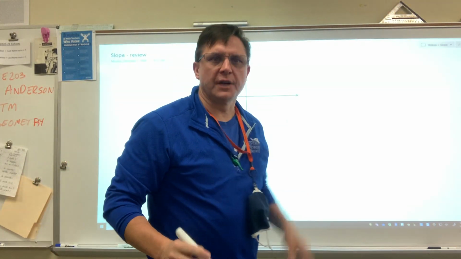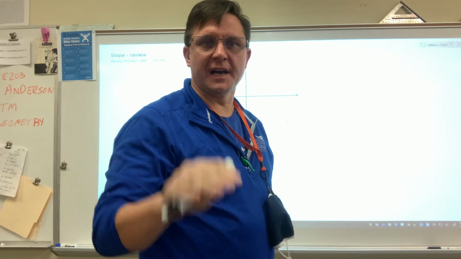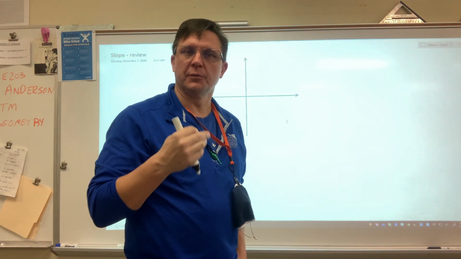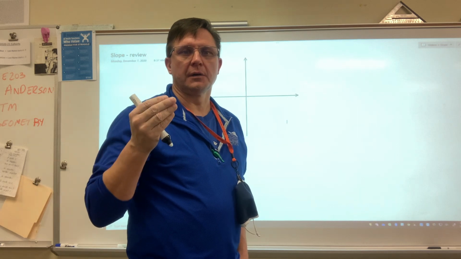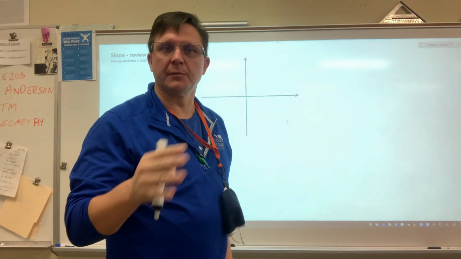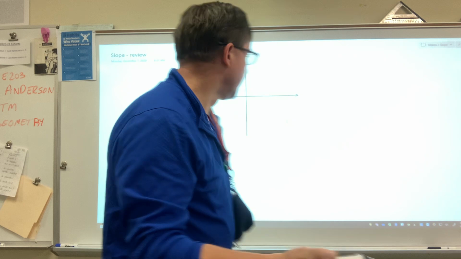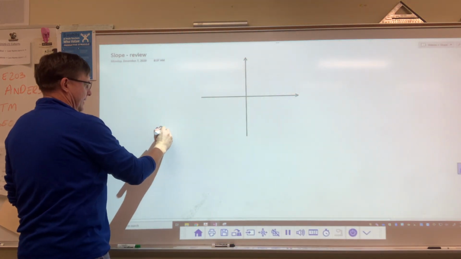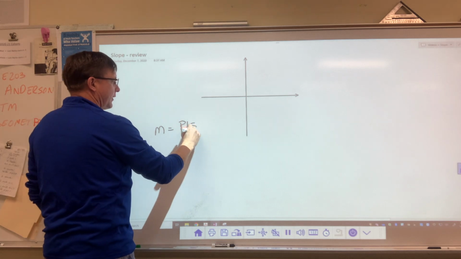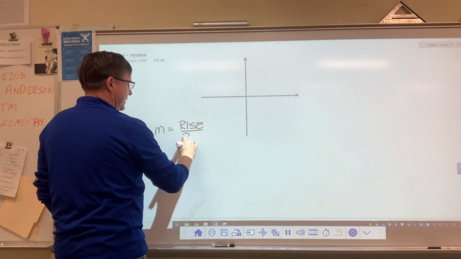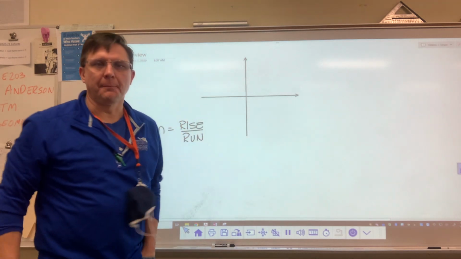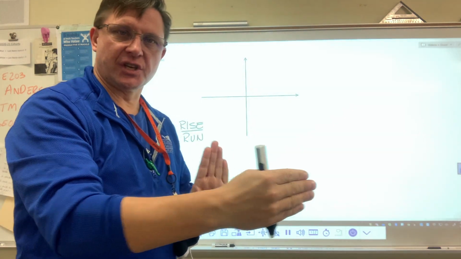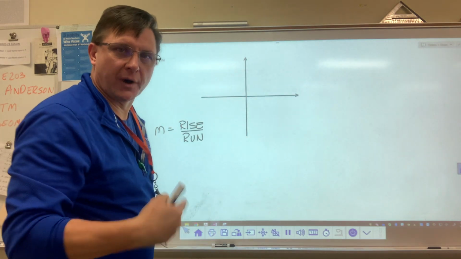Hello students, today we're going to talk a little bit about slope of a line. This is a review. I'm not teaching it new, but to remind you of slope, when we talk about y equals mx plus b, the actual m portion of it. When I think of the word slope, I always remind myself we use the letter m to notate it. That slope is simply rise over run. It's the change in y over the change in x, okay? And we'll talk about it that way today.